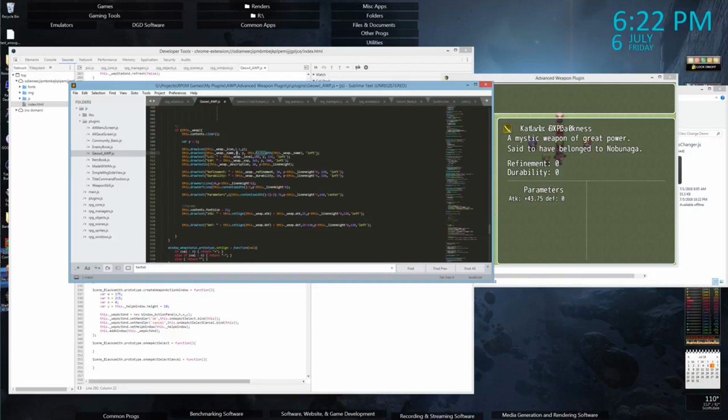So we have this text width here, which seems to work for the text width. So what we're going to do is say 35 plus text width plus 10. And we're going to do the same thing here.